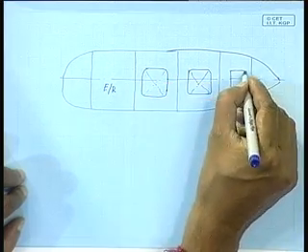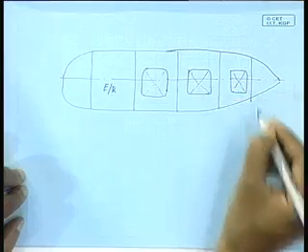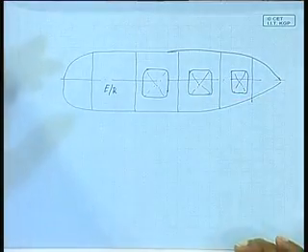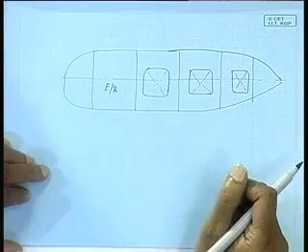That's why I said you will not have this in a passenger ship. Also, you won't have it in a ro-ro ship. You're not going to put the car through a hold; it will have another mechanism. You will also not have this in an oil tanker, because you won't pour crude oil through a big opening; rather, you'll have pipe connections through which it will go. But all other ships will have such hatch openings.